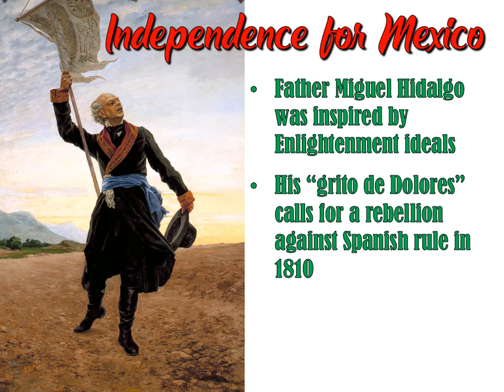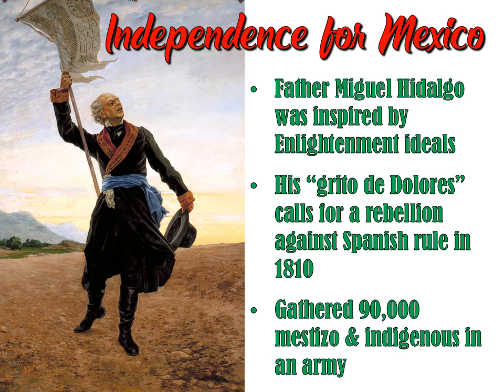The Grito de Dolores is the call for freedom, or the call from Dolores. Dolores is the town where it was issued, Dolores, Mexico. And he begins the independence movement for Mexico in 1810. When they issue this Grito de Dolores, he eventually gathered an army of about 90,000 mestizos and indigenous people. So it's a little different than the independence movements in South America. Those were mostly led by Creoles, like Bolivar and San Martin, those of Spanish background but born in the New World. In Mexico, it's going to be the mestizos and a lot of the indigenous populations who are going to be leading the independence movement, although it'll get a little conflicted next.